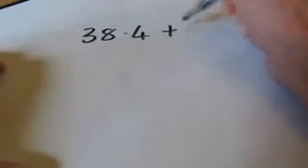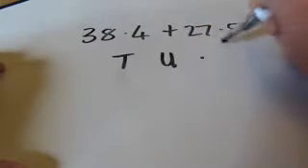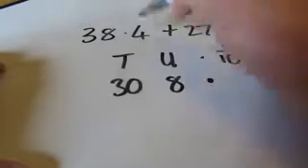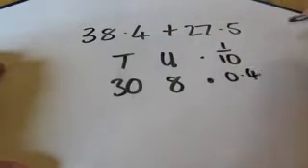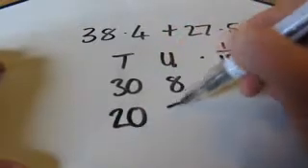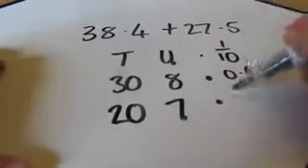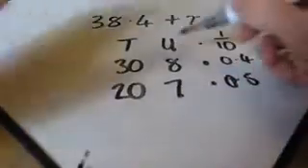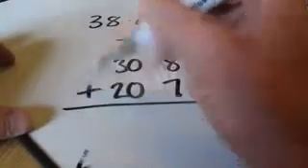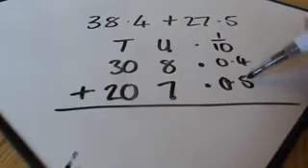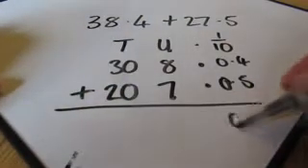We will look again, partitioning once more with 38.4, and we're going to add 27.5, and we have our tens, our units, and our tenths column. 38 point, now we've got 4/10, that's written as 0.4, and we've got 27 point, and then we've got 5/10, which we write as 0.5. Remembering we are partitioning the number at this point, or the numbers even. 4/10 plus 5/10, that's 5, 6, 7, 8, 9/10.